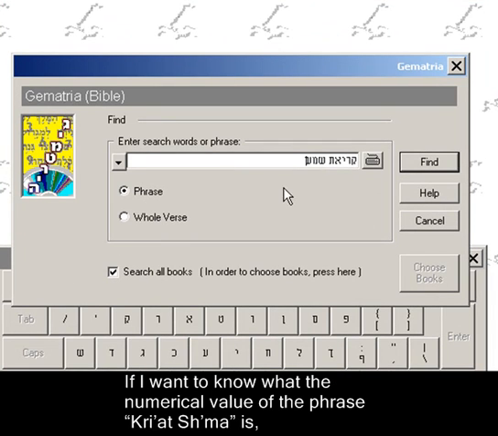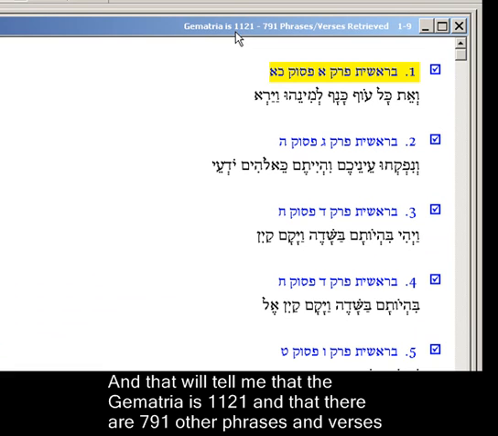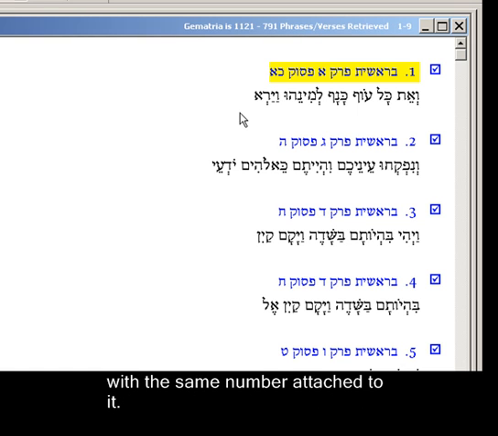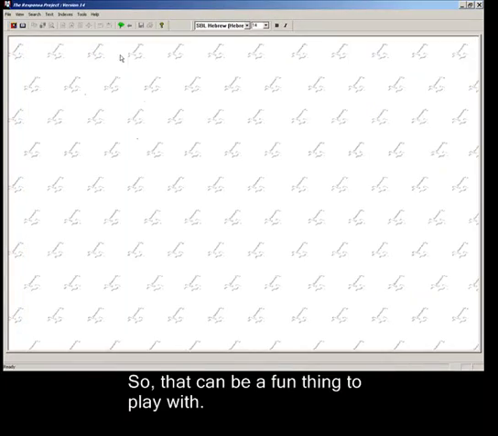So if I want to know what the numerical value of the phrase Kriyat Shema is, I can click on Find, and that will tell me that the Gematria is 1121, and that there are 791 other phrases and verses that have that same number attached to it. So that can be kind of a fun thing to play with.